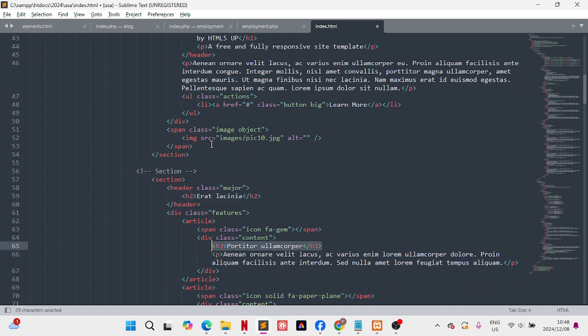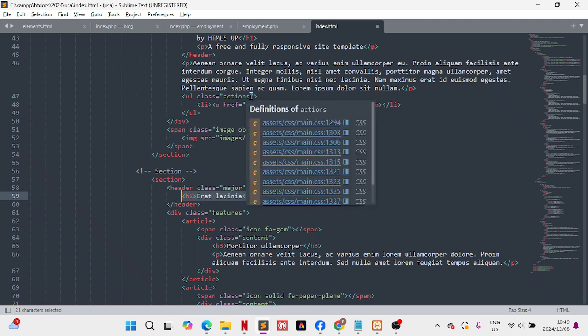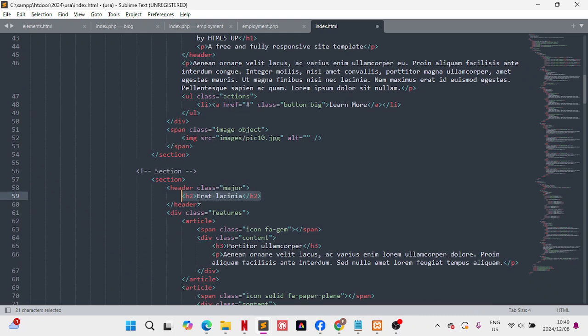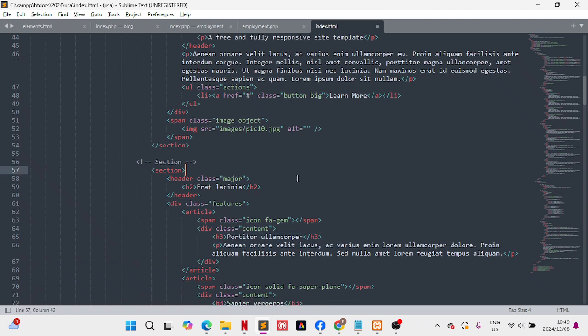And since you have this order, you can go back to H2. But don't make the mistake of going to H1 multiple times. There should be one H1 in your script, but for H2s and H3s, you can go back and forth, because this one can be a subtitle and then H3 being a subtitle. It's normal for your content to have multiple subtitles.